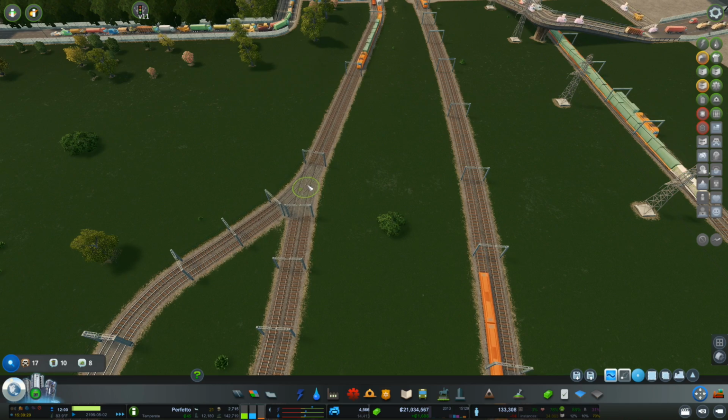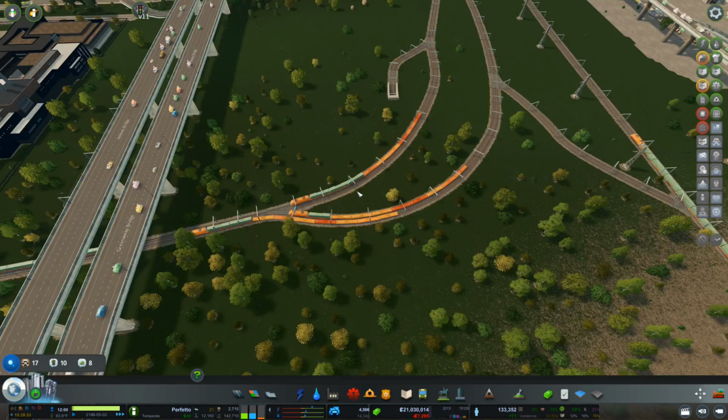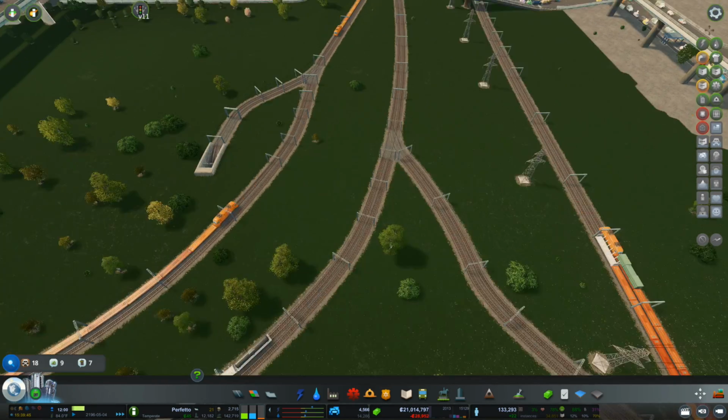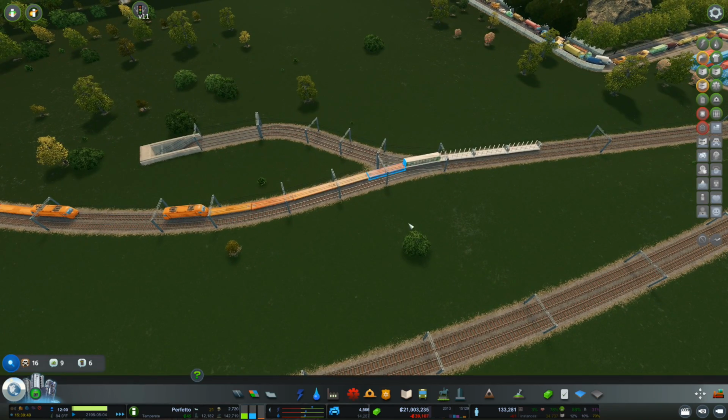And that was my mistake. So once we rebuild the rails, we're gonna have to be really careful about what we do. If any trains stop within an intersection, we're basically screwed. Now this guy is gonna cause problems. Look at that. That's a no-go.